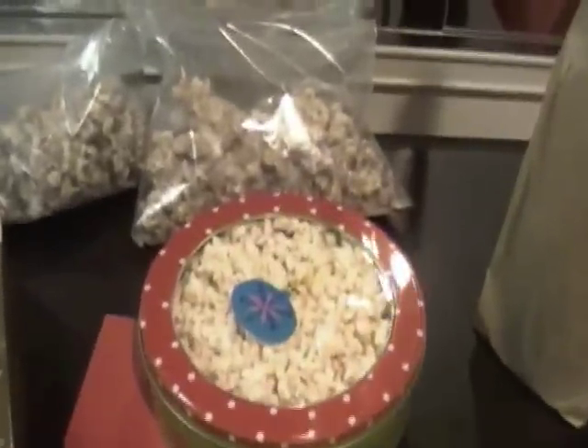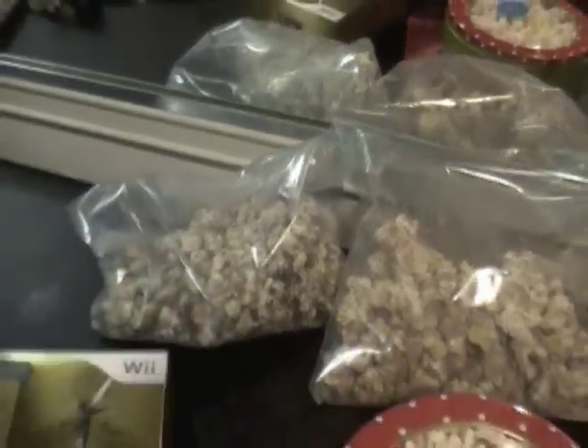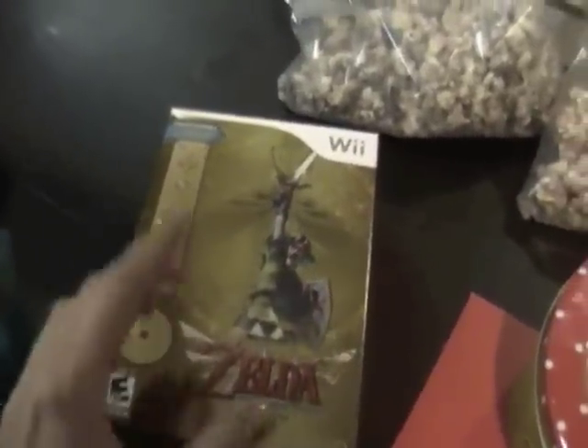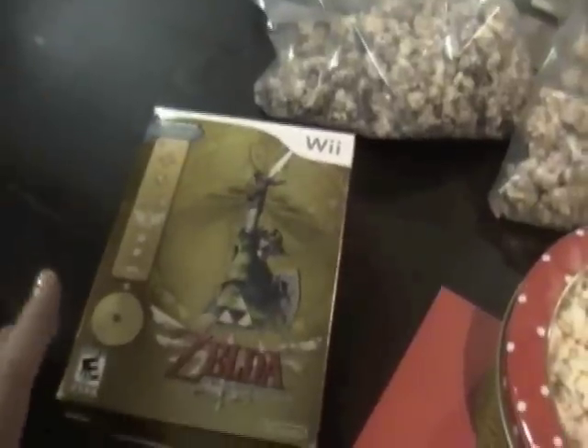Here's the corn I was talking about in my let's play — white chocolate peppermint hot chocolate and white chocolate peppermint Oreos. Oh, it's so good! And of course some Christmas wine that I'm saving, and early Christmas presents. I'm so excited to play this — I've yet to open it.